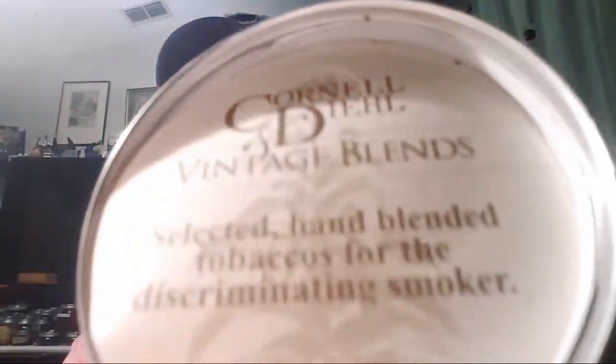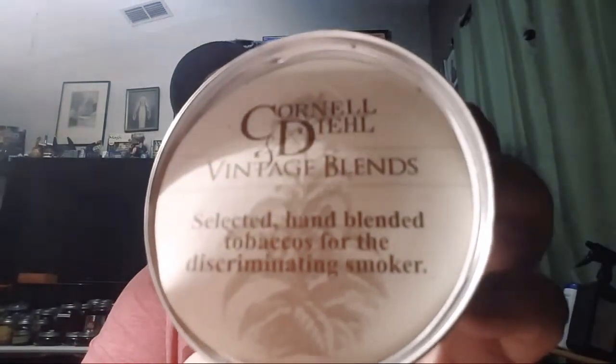Let's do this, guys. No mold. If there's no mold here, I am not going to open the second one — I'll just let it continue to age. Let's take a look. This is how it looks when you first open it. So far, so good. I don't smell anything foul. But let's further investigate.